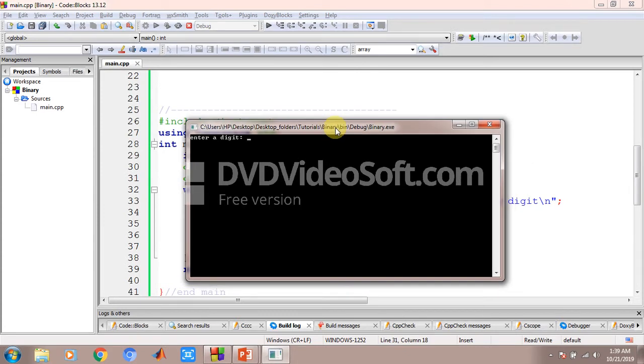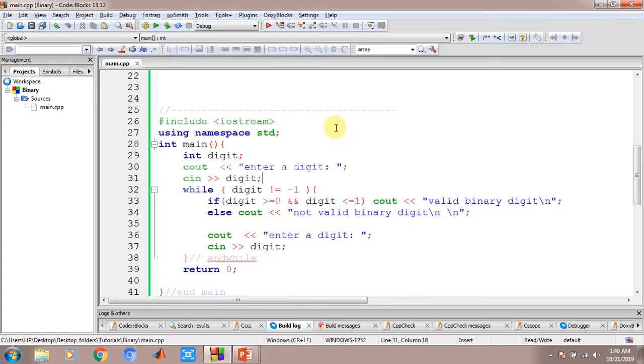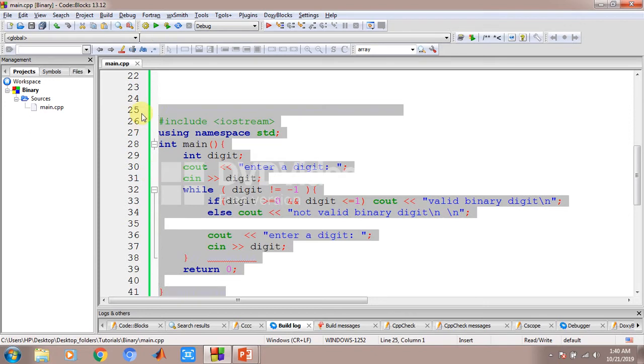If I say -3, no, not a valid binary digit. Similarly 9. Okay, so let me terminate to see whether it's working or not. -1. Oh yeah, it worked. So we have improved somewhat here. Let me comment it out again.